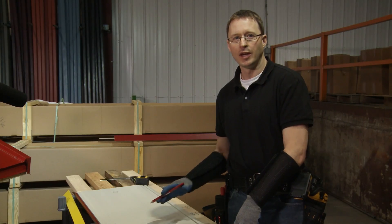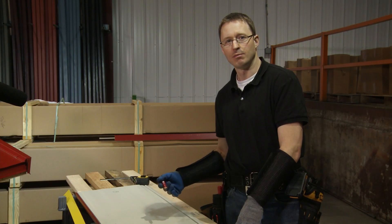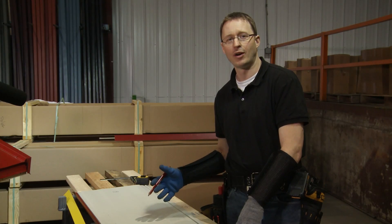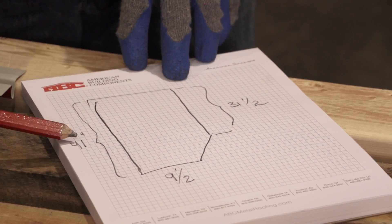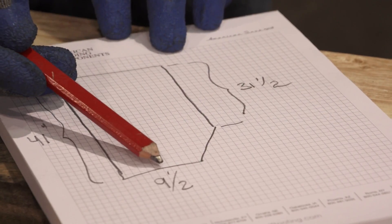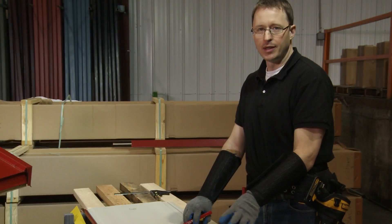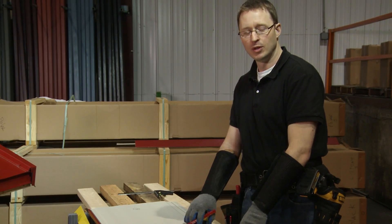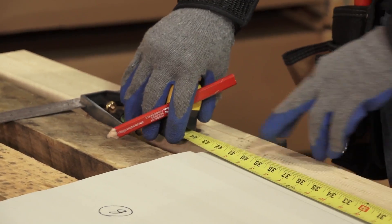We've brought the panel to the table, turned it upside down, and we're going to transfer the measurements onto the panel. Keep in mind you're working in reverse because you're working on the back side — this gives you a flat surface without ribs in the way. The panel we're making has a 41-inch long side, we come across 9 and 1/2 inches, and up to our angle to give a short side of 31 and 1/2. At both the valley and eave edges, we need a one-inch clip to clip into the offset cleat. Unlike the hip, measurements for the valley are taken from the top going down. My first measurement is 41 inches plus 1 inch for the clip hem, so I make a mark at 42 inches — the full length of the panel.